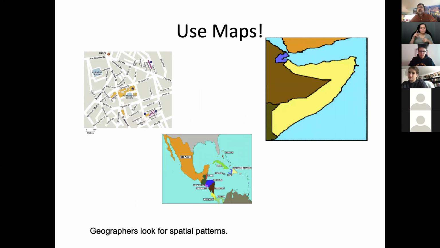Okay, and throughout all of that then, geographers of course like to use maps. And in looking at maps, we often look for spatial patterns. Are there things we can see with the map? And maybe it's the map that allows that. Have you heard the phrase, a picture is worth a thousand words? Well, maybe we'd say a map is worth 1,000 points of data. We could look at a page of numbers and it might be hard to figure out a pattern just by looking at the numbers. But if we could map that, we might see a very obvious pattern.